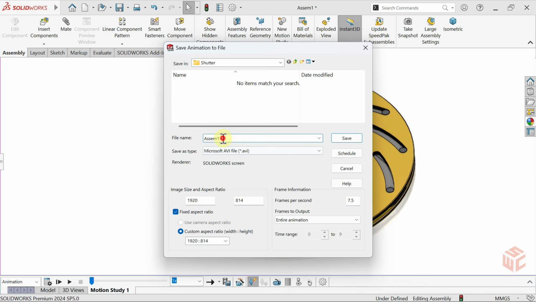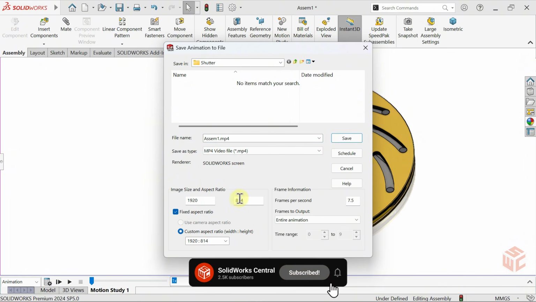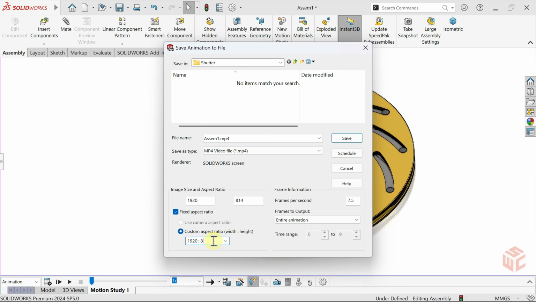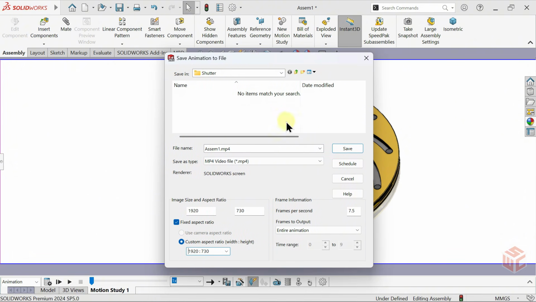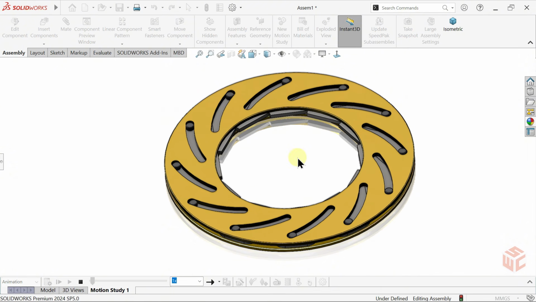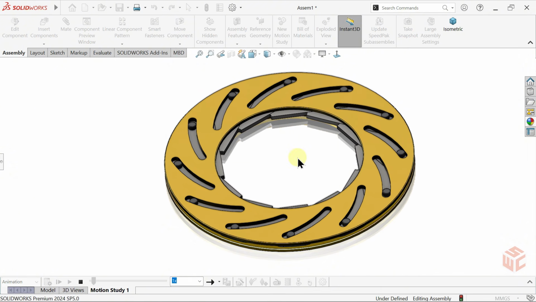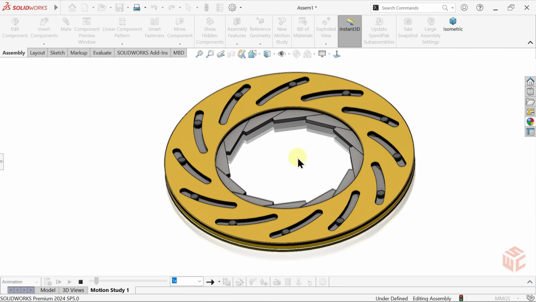The file name can stay as ASIM1, or you can change it if you want. Change the file type to MP4. Adjust the frame size as you prefer. Set the frames per second to 100, or use a lower value if you prefer. Click Save. Choose No when asked to recalculate. We don't need to calculate again. Frames per second defines how many images are shown per second of animation.